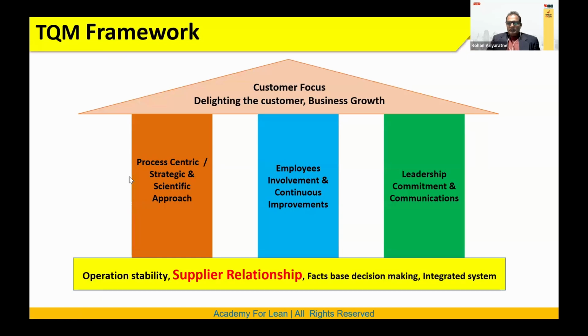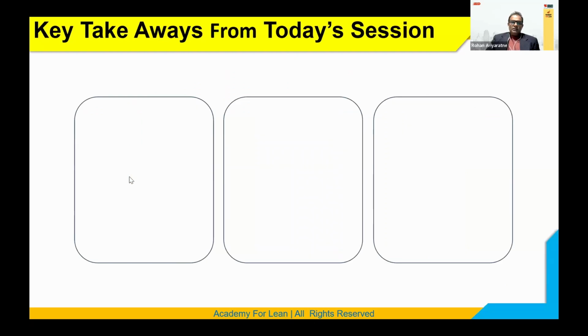I think I heard that some of you explained the mechanism we use for evaluating the customer, identifying the supplier, and how we are working with them. So further, I'm going to elaborate today how we're going to engage with the supplier to improve and get better service from their end. So here, as Vimal also explained, as a basement of the TQM framework, supplier relationship is a very important segment. Okay.